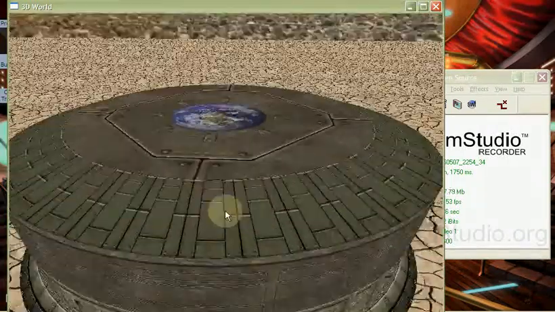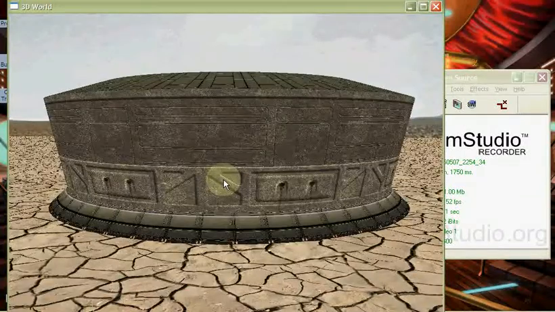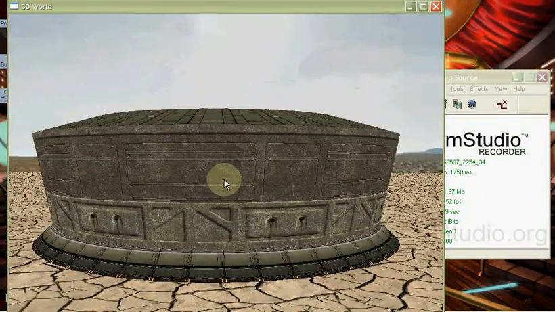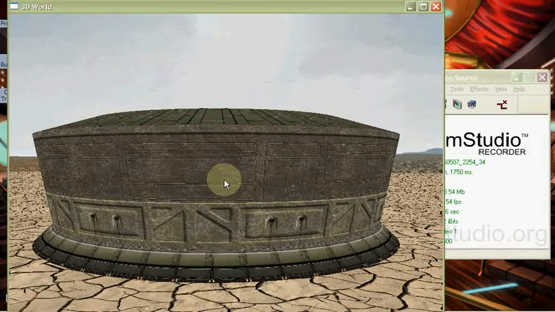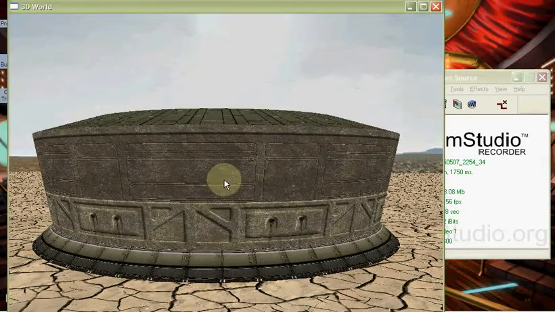Now I go down, and one other thing that I did for the animation for this is make it so the base unit spins around by pressing the 9 and 0 keys. So that right there is the base unit moving around. Make it look like a UFO. You can spin it up real fast if you want, or you can slow it back down. There's the slowdown right there.